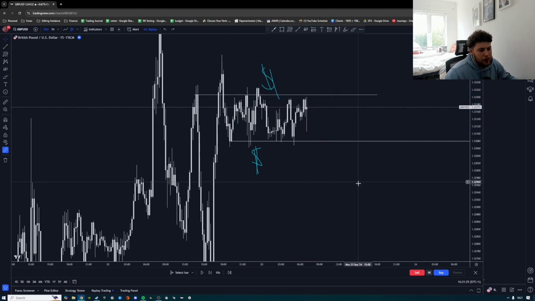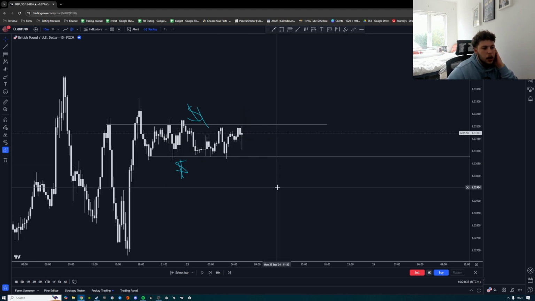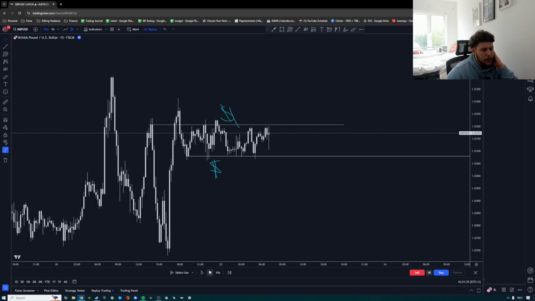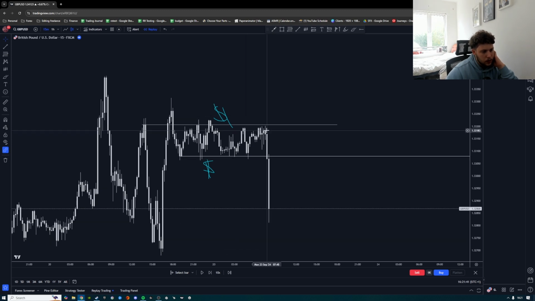Now this is very easy to manipulate, and normally will happen in the Asia session for GU before the real move in London. But you can see how price starts tapping, comes into the buy zone where more buyers are expected, and then it just shoots through it and takes all the buyers out. So again, it's another form of liquidity that you need to be aware of, and you really don't want to get caught out by it.